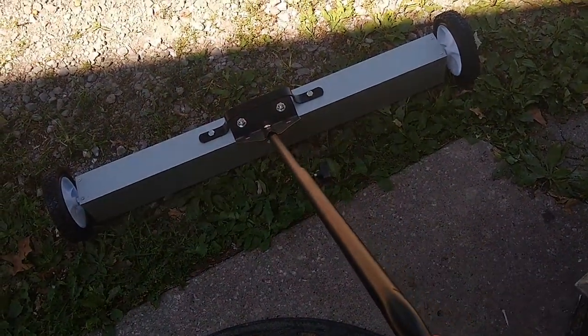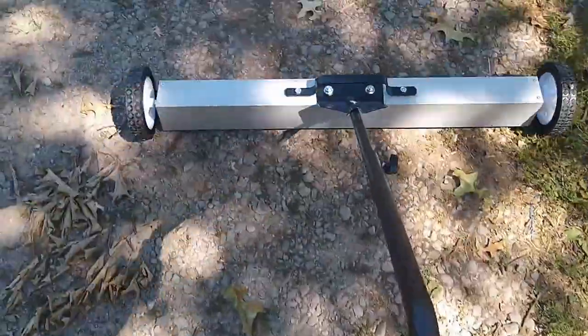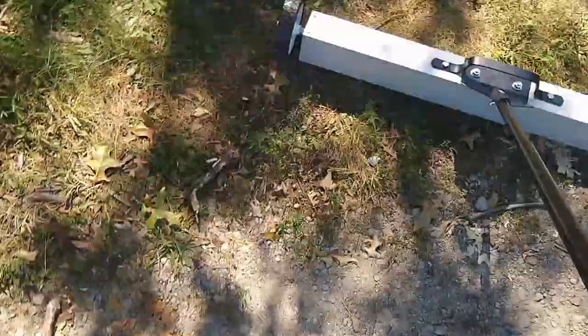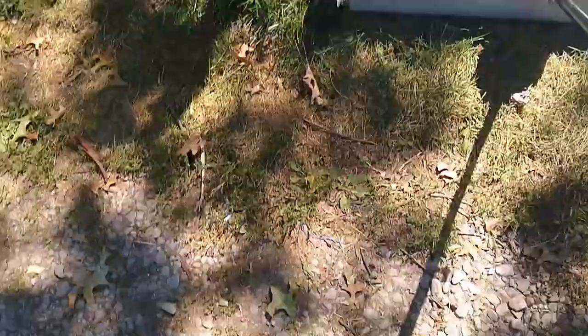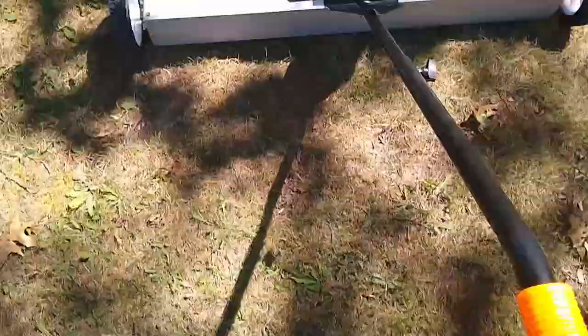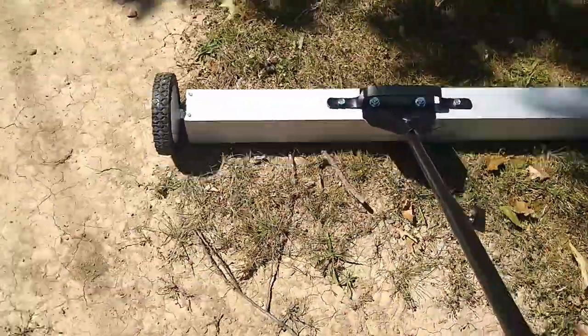Before I got this I used my hand magnet to pick up a lot of nails — there are just tons of nails laying everywhere after a roofing job. This is how you do it: you just push it along. I can hear it picking up stuff already. We'll go a little distance and then we'll flip it over and see how the bottom looks. This is just on the driveway but you can go through grass. It's a 36-inch width on this.